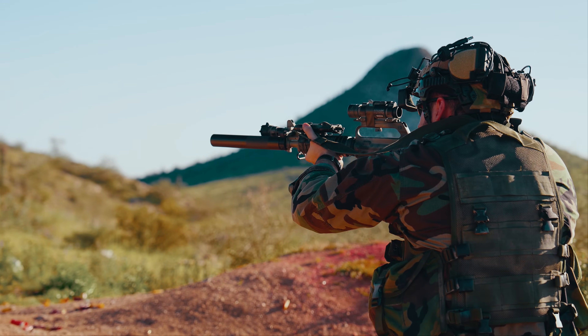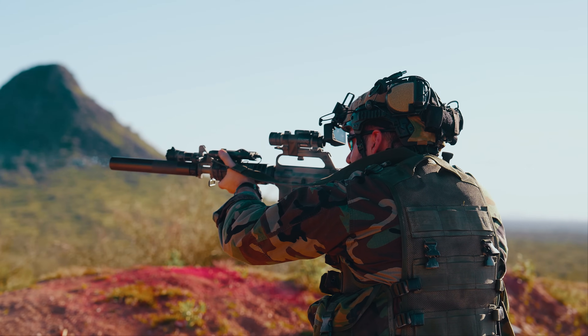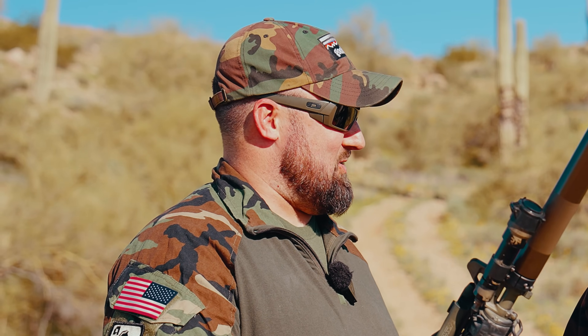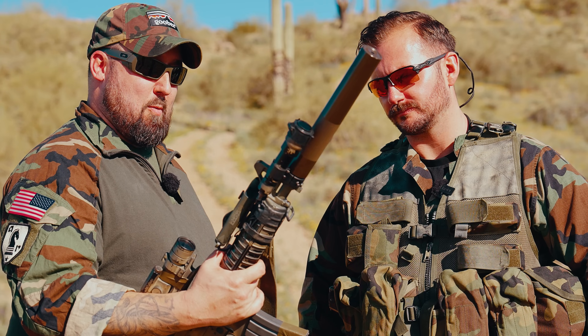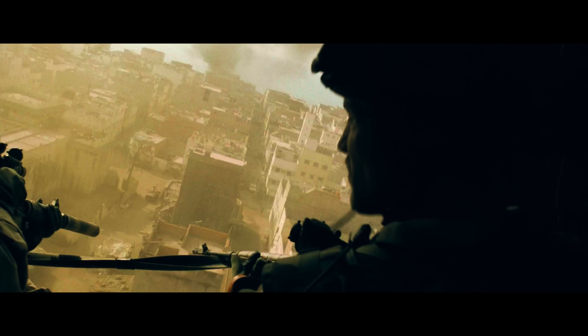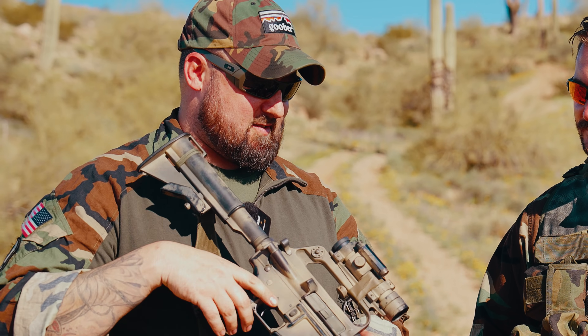I've taken this rifle to many courses and I've watched a lot of really good rifles go down — and this thing just runs. When it doesn't have the light and the laser on it, it's literally got everything you need: a suppressor and a red dot. It's well balanced, and everything's like unity mounts for NOD shooting. This is almost identical to a modern setup. Delta was very ahead of their time, running high-speed gear, using rifles with the old risers and dual tubes.